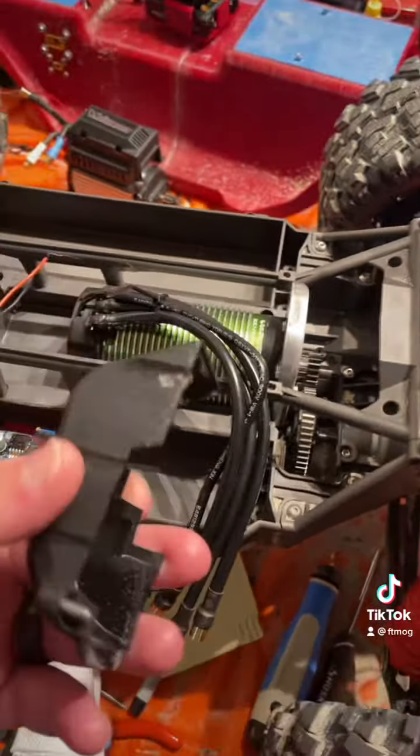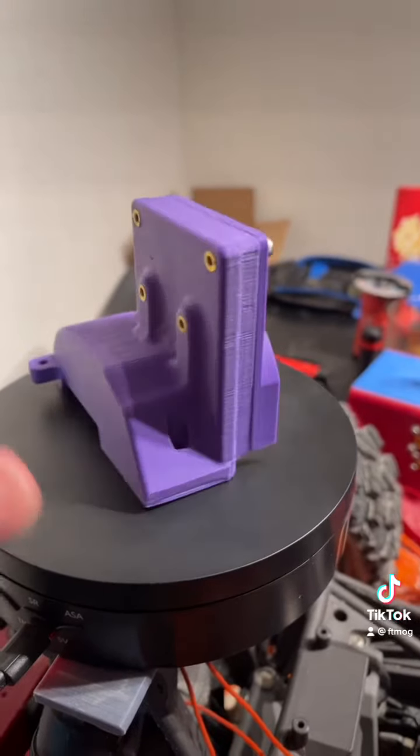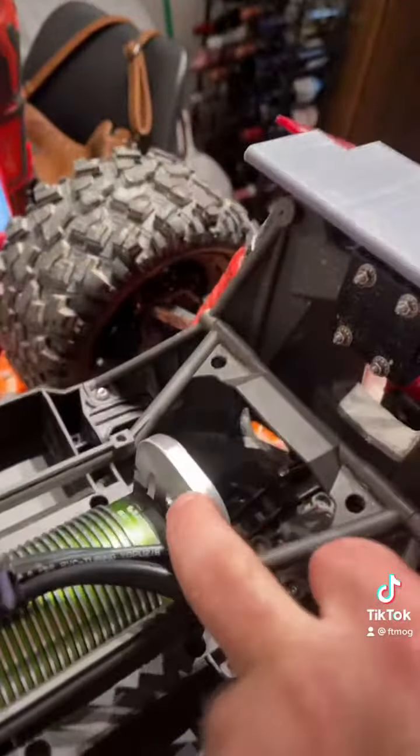The entire thing is made of PETG, and we have two pieces here. Obviously the part on the back goes over the gears, the pinion and spur, and the part on the front goes right here to help seal this off, and then we're going to put a little bit of Plastidip right along this edge right here to help seal it some more. Let's get her mounted and check it out.